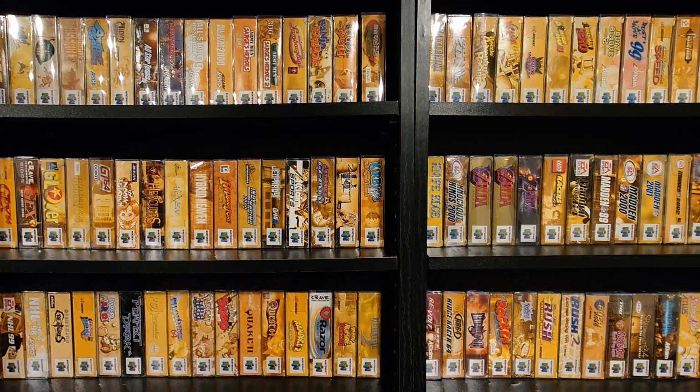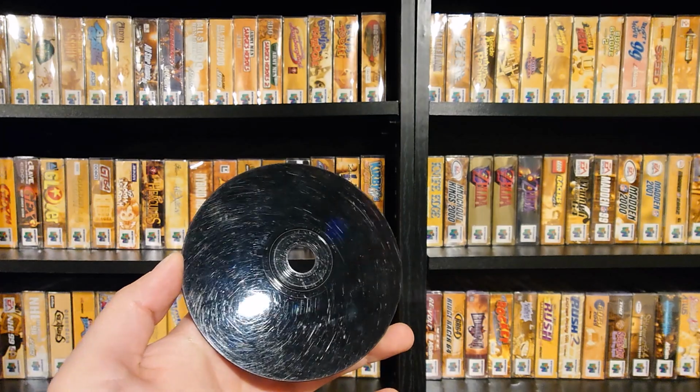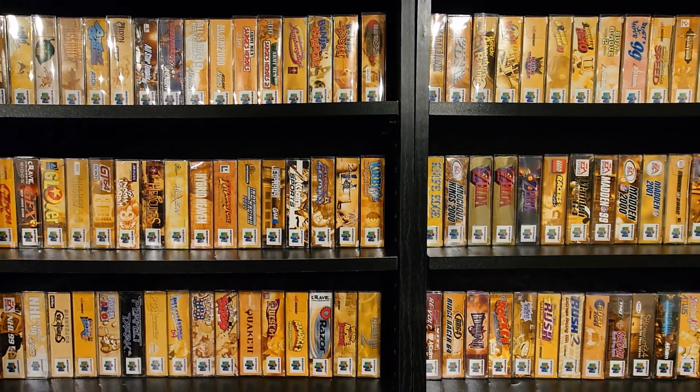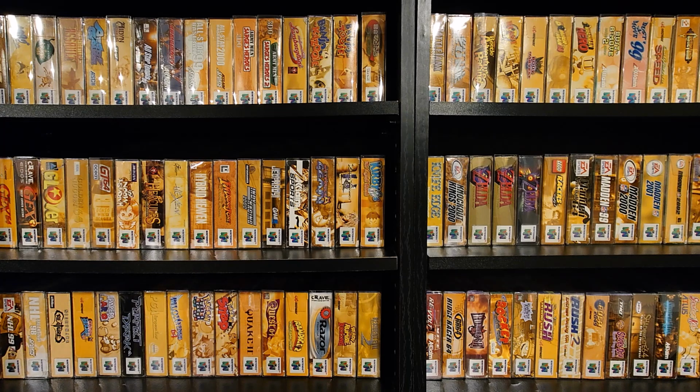This disc is rough, but there's no top layer scratches, and the scratches are light enough that I've taken worse discs to Stone Age Gamer, and they've been able to fix them. So I think this can be fixed, but it is rough. Obviously not taken well care of, but I don't think any of those scratches are deep enough to be a problem. But I see that in there, and I'm like, okay, I got to play this cool, though. If I go up with just this, he might be like, oh, okay, yeah, that's a big one. So I pick up some other games that it wouldn't have been too bad to get.